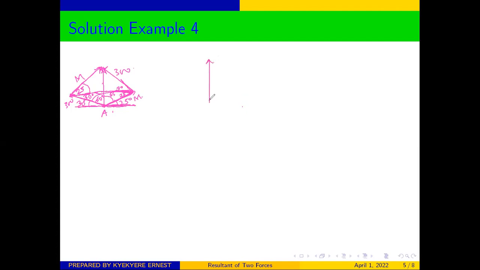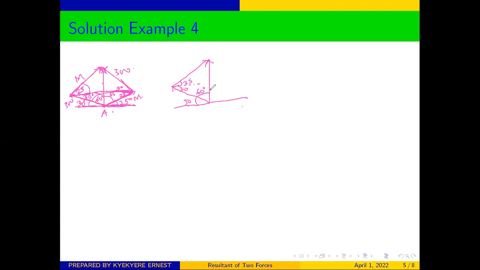So now our x-axis will be on this plane like this. This will be our x-axis. Our first force will be like that, and then our other force will be like that. This in this direction, this also in this direction. And then now we have already seen that the angle here is 30. The angle here is 25. The angle here is also 30. And the angle between the 300 newtons and the resultant is 60.